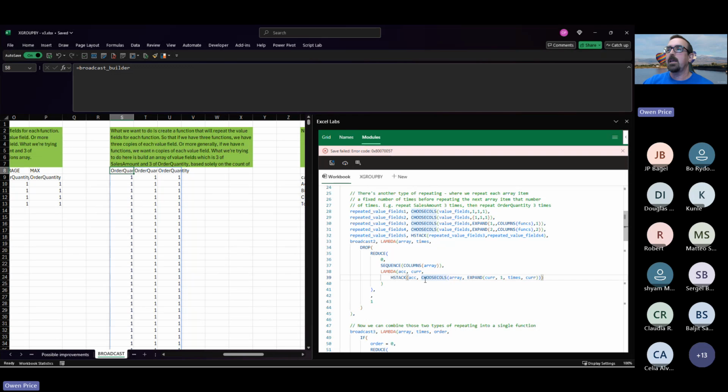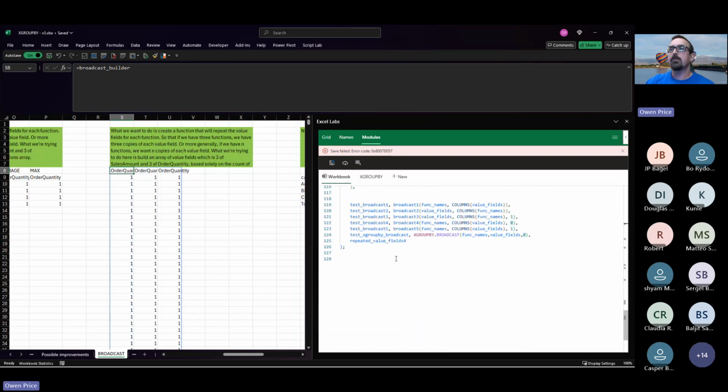But you can see that the inner expression that is being stacked with the accumulated value of the reduce function is one of these expressions up here, where the first and last arguments of expand are replaced with the current value of the sequence of column indices for the array. A long way of saying column 1 and column 2. First, repeat this for column 1, then repeat it for column 2, and then drop the column that contains 0 from the end. And we can test that with test broadcast 2.